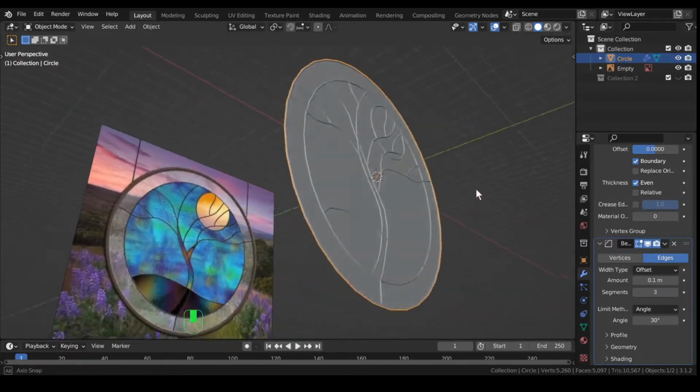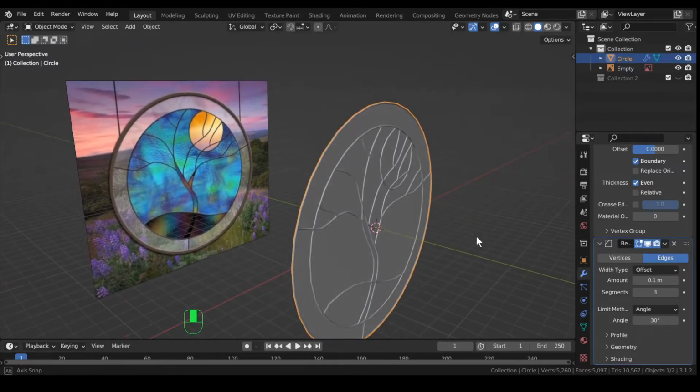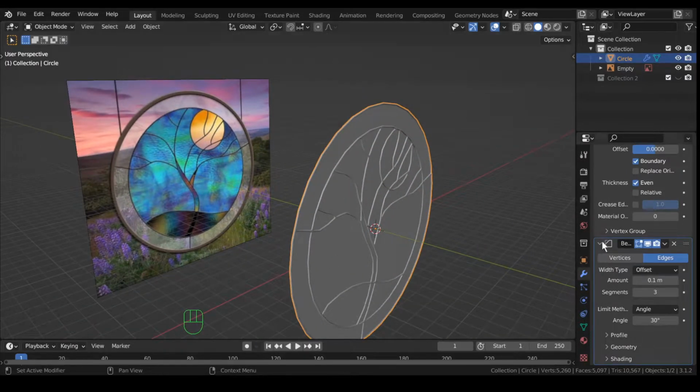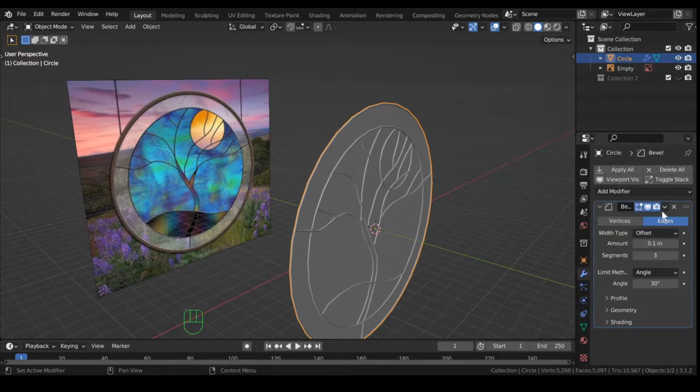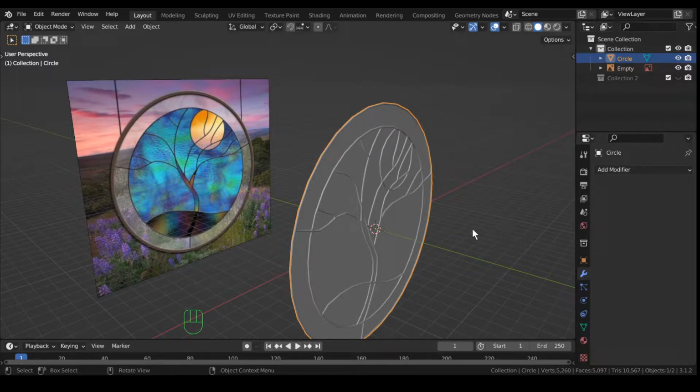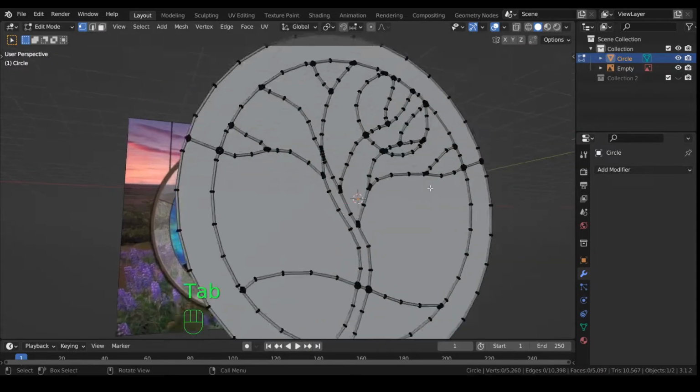So now that we have that, we can prepare this thing to be unwrapped. So I'm just going to go ahead and apply these modifiers. Click the little drop down here, apply the top one, and then apply the bottom one, and that applies it. So here's our geometry.